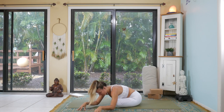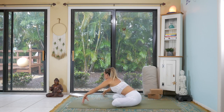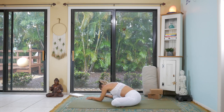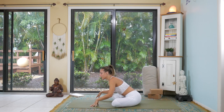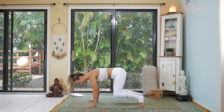Inhale to lift the gaze. Walk it over to the right. Take a big inhale. Exhale, fold. Inhale, lift on up. Walk it back through center and come into tabletop, bringing yourself into a few cat cows.